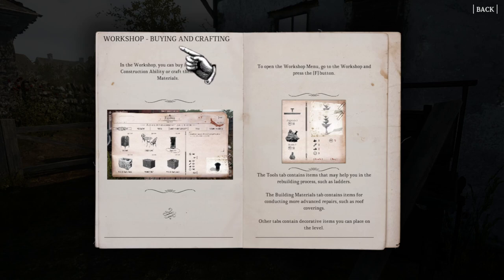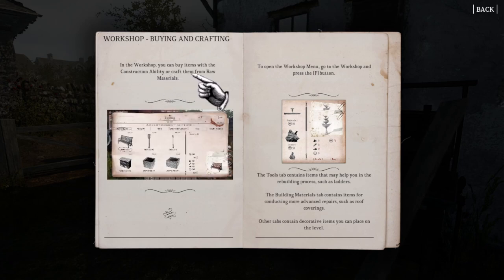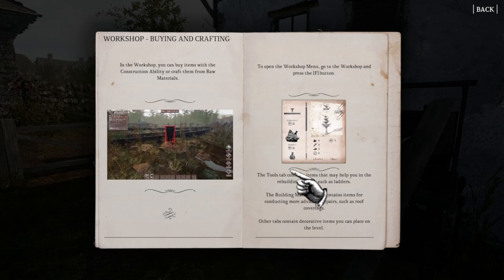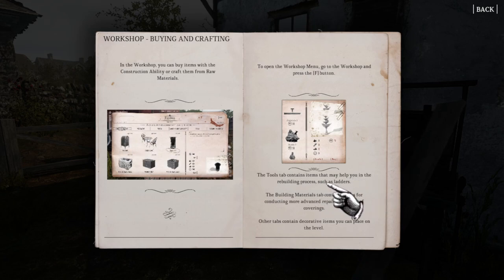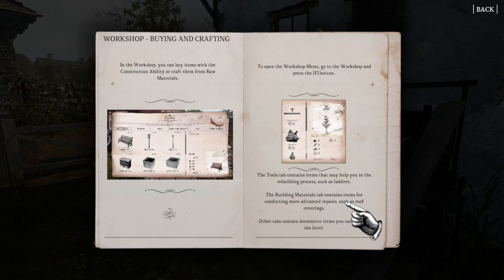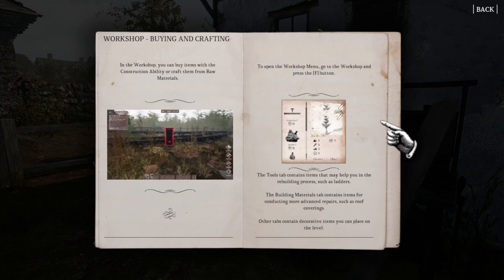Okay, let's see, workshop, buying and crafting. In the workshop, you can buy items with the construction ability or craft them from raw materials. To open the crafting or the workshop menu, go to the workshop and hit F. The tool tab contains items that may help you in rebuilding, such as ladders. Building materials tab contains items from constructing more advanced repairs, such as the roof covering. Other tabs contain decorative items you can place in the level.